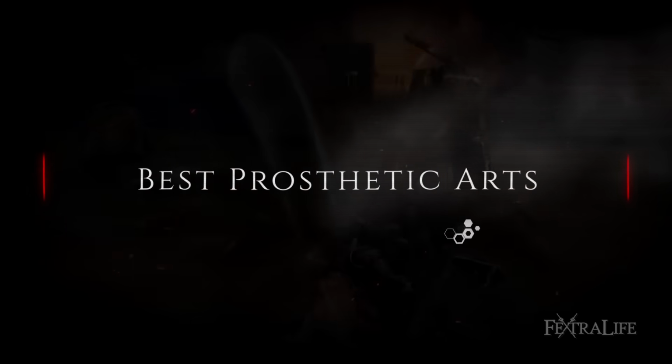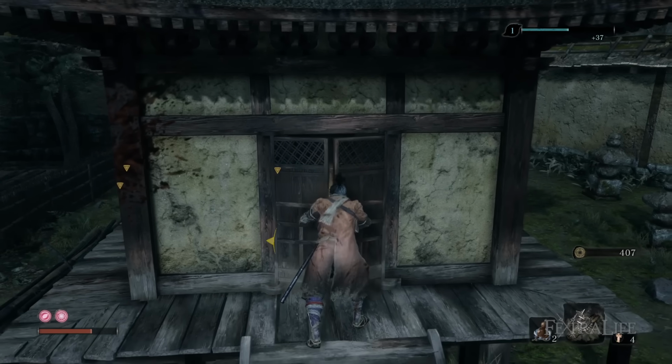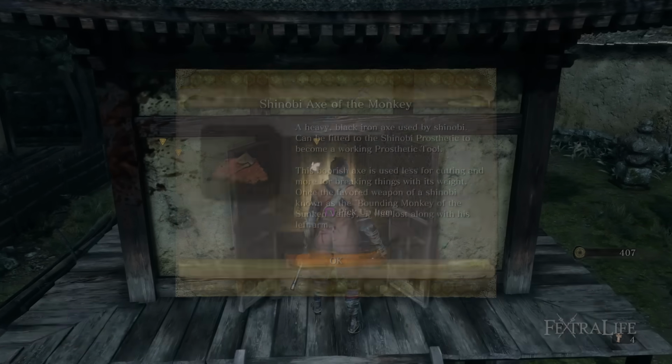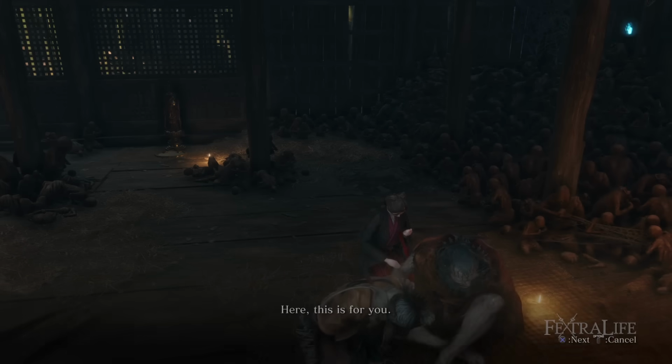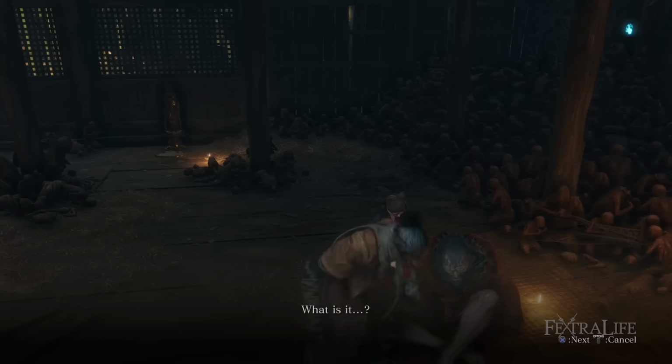You will likely acquire the prosthetic esoteric text from the sculptor after obtaining the prosthetic tools from the Harada estate. These skills will allow you to use your prosthetics to greater effect, but the best skills in this tree have almost no relation to your prosthetic tools.